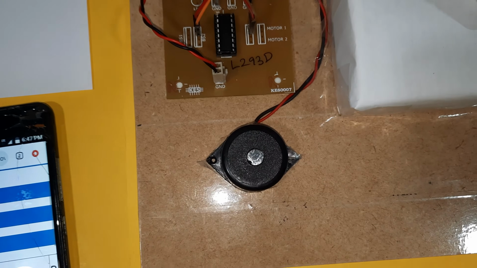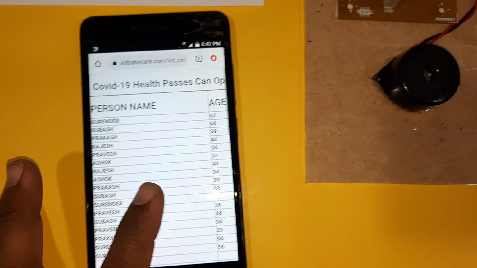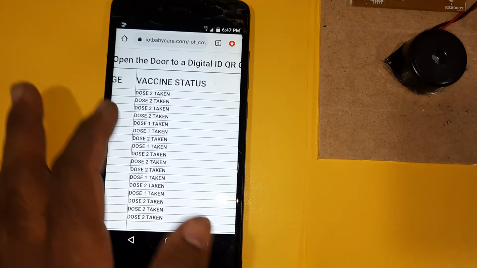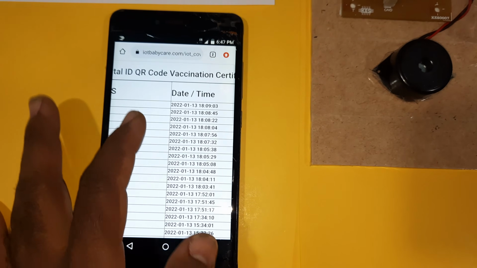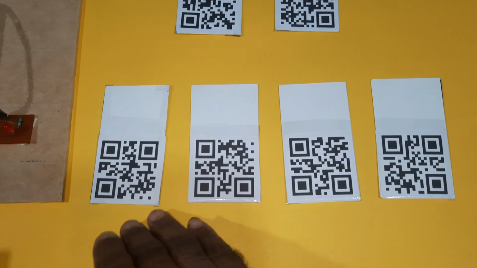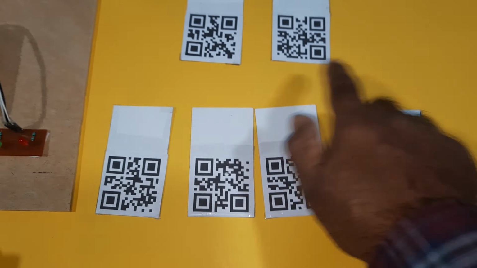It will show the person name, age and vaccination certificate, dose 1 taken or dose 2 taken, and date and time. Here there are two doses taken, QR code, and dose 1 taken, dose 2 taken and dose 1 taken.